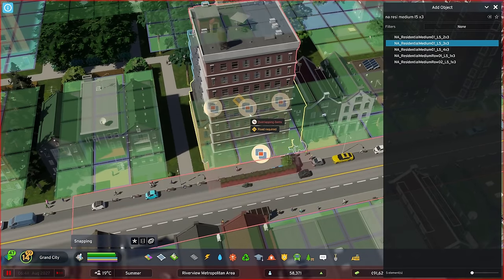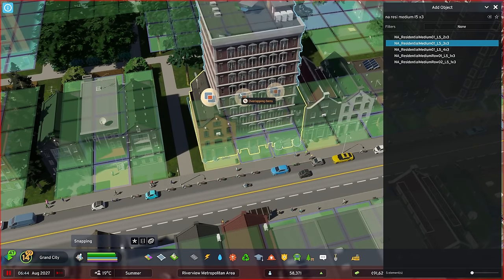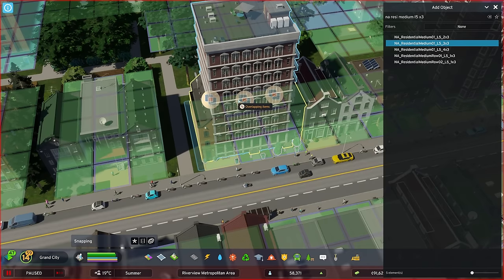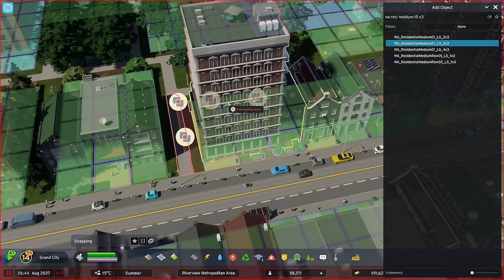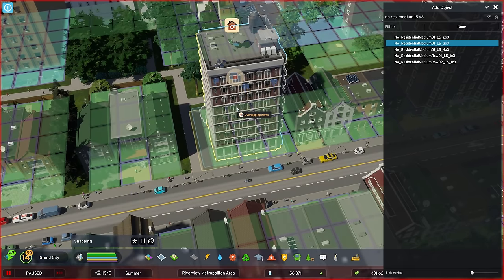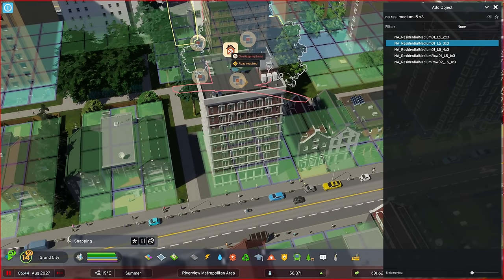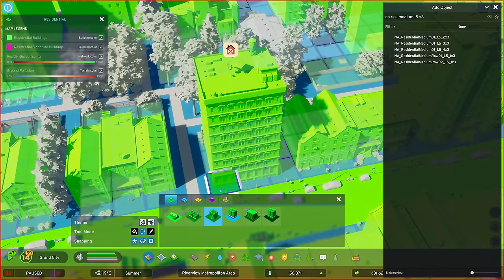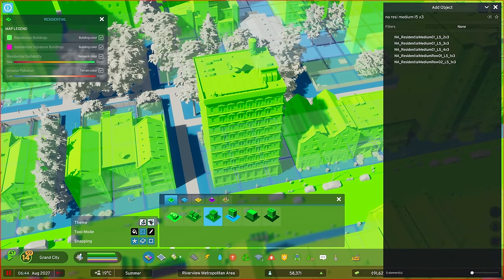So I'm gonna disable snapping and then just turn it around, because then I can actually align it a little closer to this pathway. And as you can see, it's got the condemned logo here, so that means it's a little too far away from the... I should sew this up first, sorry.